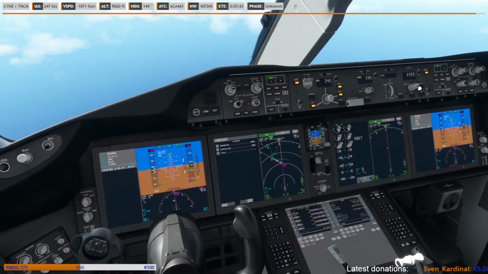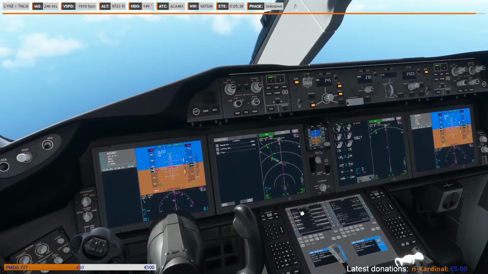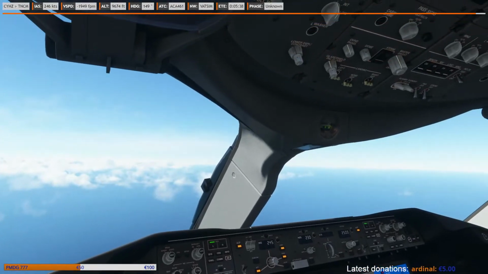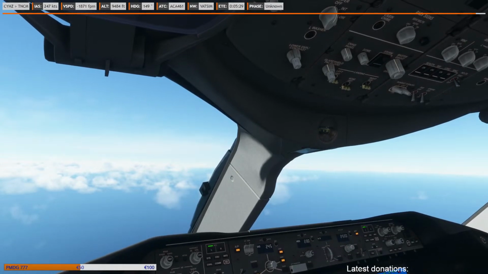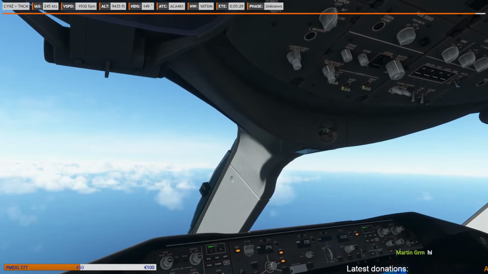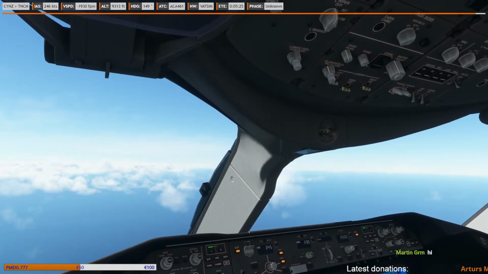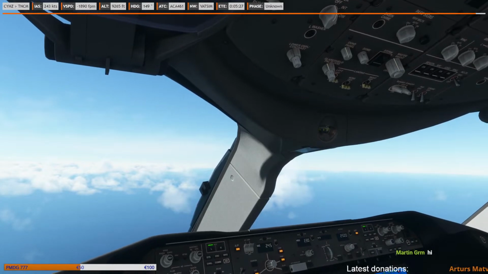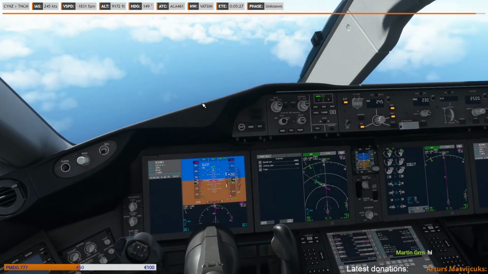So 2,500 feet. Landing lights are on. So I'll get rid of the music as soon as it's ready.